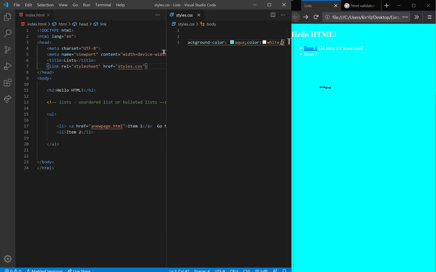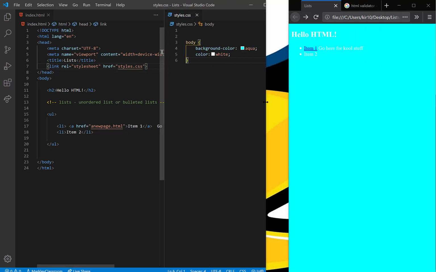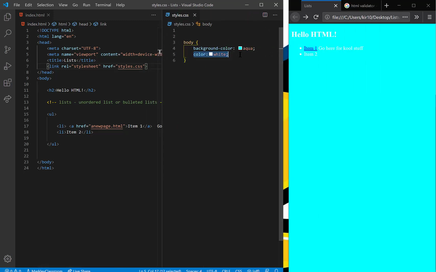Where this is not incorrect, it would just be difficult to read, especially if you applied more and more styles to it. So not incorrect, designer's choice. I don't feel like that's easier to read, so I will put all of mine in this fashion because I think it's easier. Okay. So now we have a kind of a default, if you will. I'm going to get rid of this color.